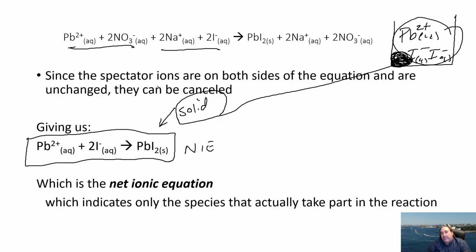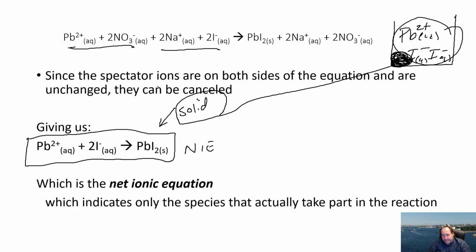So molecular equation, rewrite everybody's formula complete. No ions, just like normal. Total ionic equation, we break apart the molecular equation into ions. Anything that's a strong electrolyte will 100% break apart into ions. Anything, again, that's a weak electrolyte, a solid, liquid, or gas will stay together and not break apart. And then we find our spectator ions, which should be the ions on both sides of the arrow. And we cancel those guys out, leaving us our net ionic equation, which is ultimately truly what is happening in this reaction.